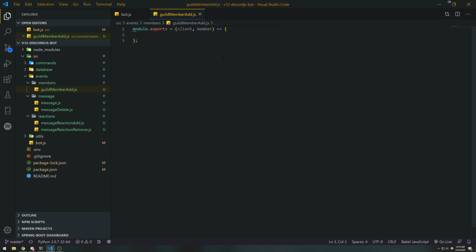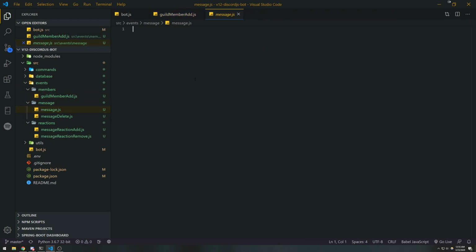And I'm just going to do a simple console.log: guild member add was registered. Likewise, for the message event, we're going to take in the client parameter first, right? So for every single module that exports a function inside our event file, the client object is going to be the first parameter that we're taking in, and after, the second parameter is going to be message, right?